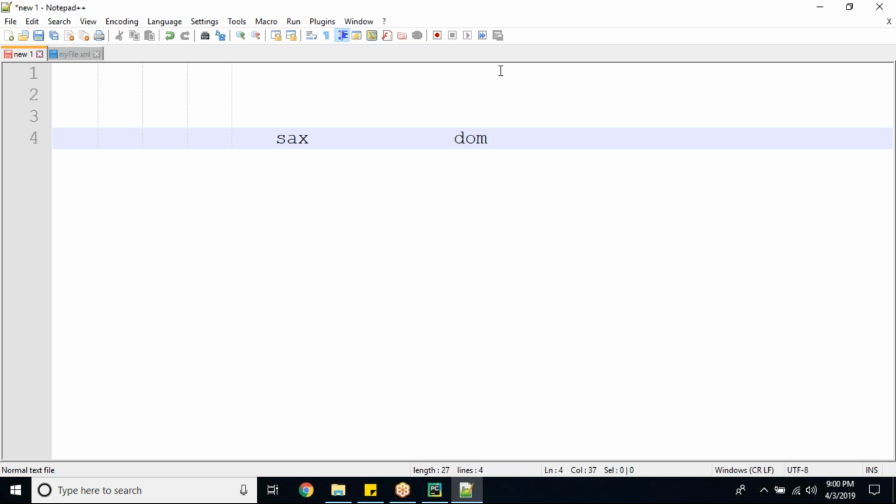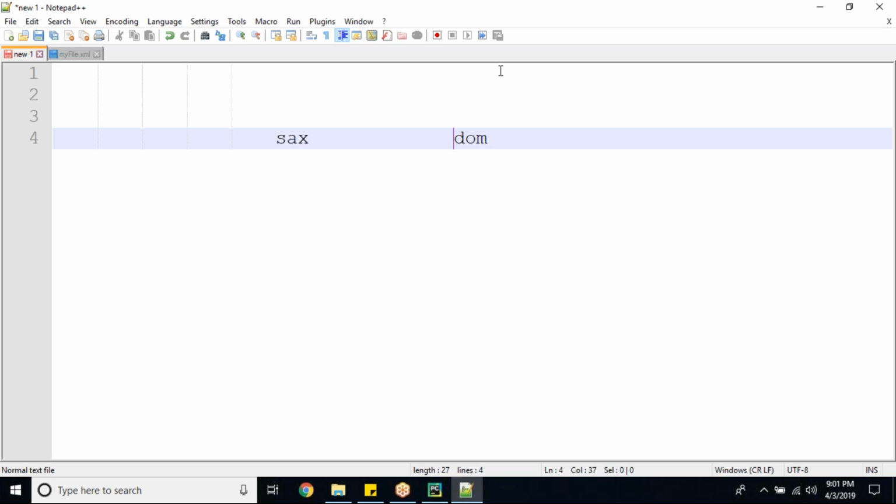This is basically meant for reading the content from the file. Just reading. Otherwise, you can consider it a forward-only parser, which allows you to read the content from the file.